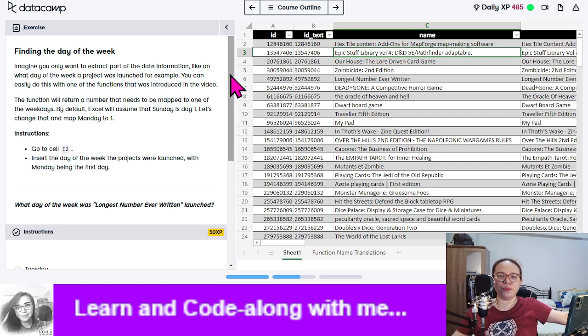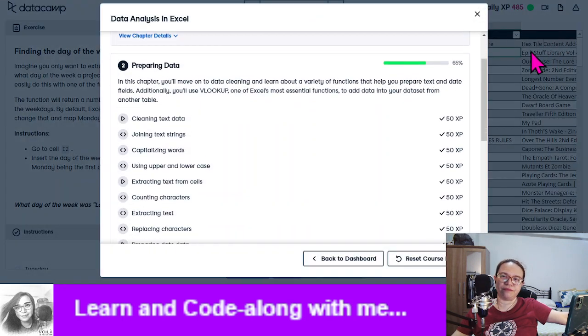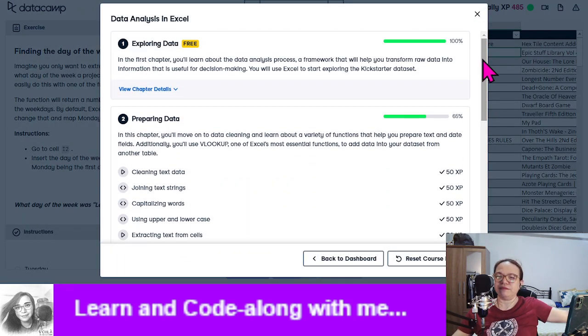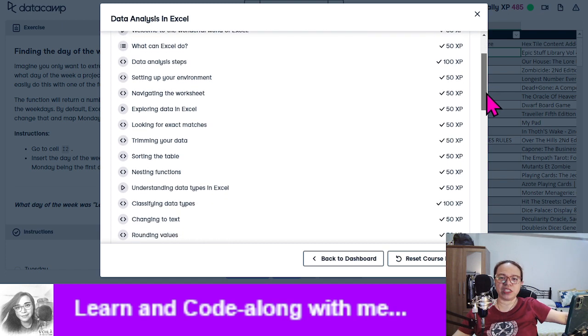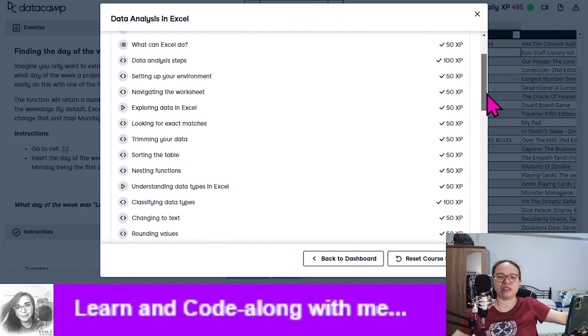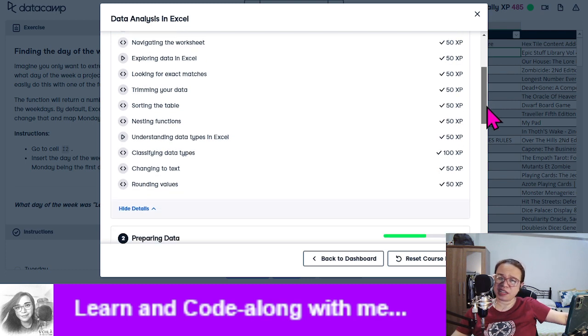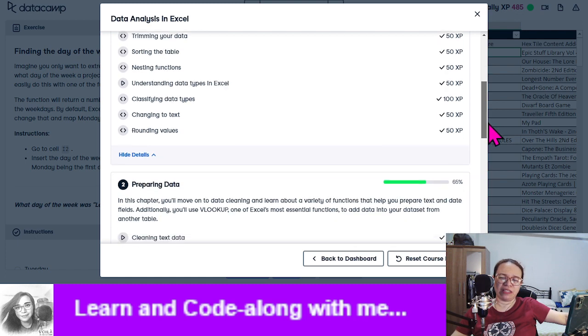Finding the day of the week. So far I'm checking on what we have done. It's navigating the worksheet, exploring data in Excel, looking for exact matches, then trimming our data, sorting the table, then understanding data types, classifying data types, changing the text, and rounding the values.